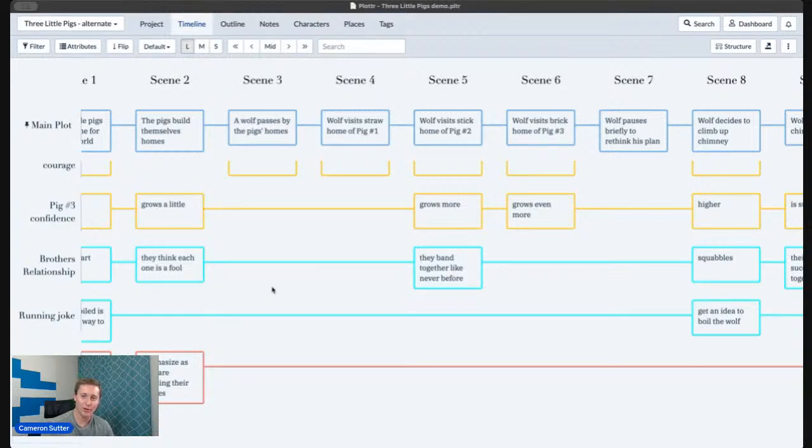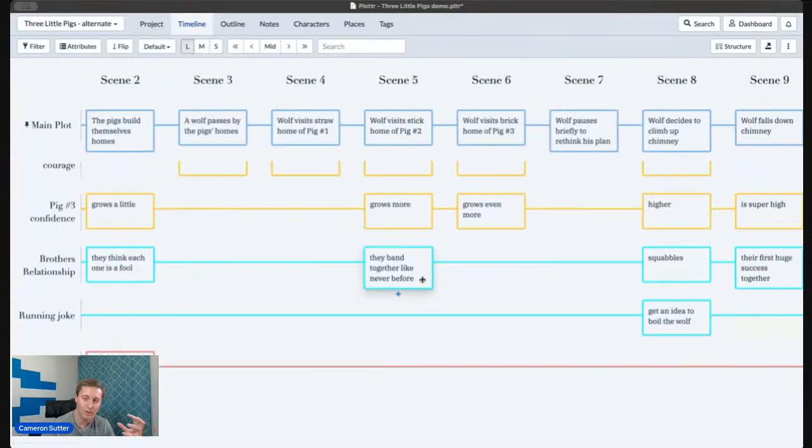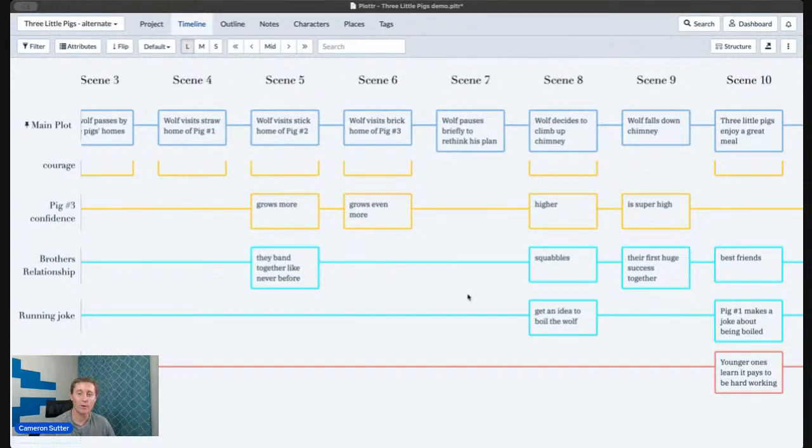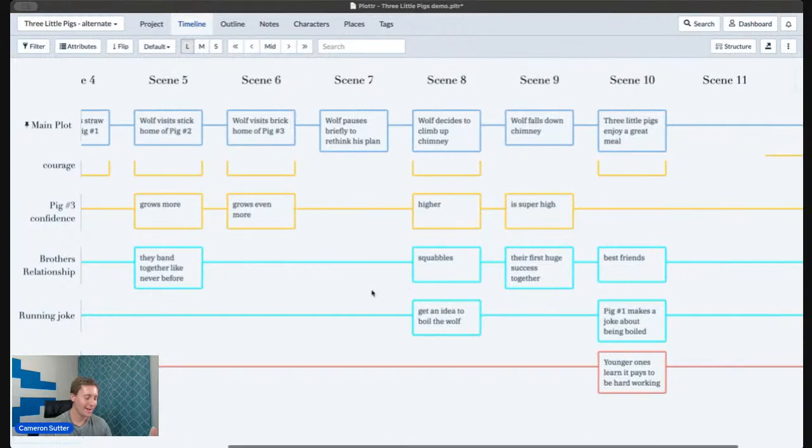And some of them are strained here, and maybe some of them are strengthened because pig two is like, come in here, I'm going to save you. But then finally, when they get in the house of pig three, they're hugging each other, and like, man, we really dodged a bullet there. And then the wolf comes, and he's not going to be dumb enough to try. Oh, he's going to blow down this house. Oh no. But then he can't blow down the house. And so they're relaxing, like, okay, whew. And then this is actually turning into the audiobook version of The Three Little Pigs.